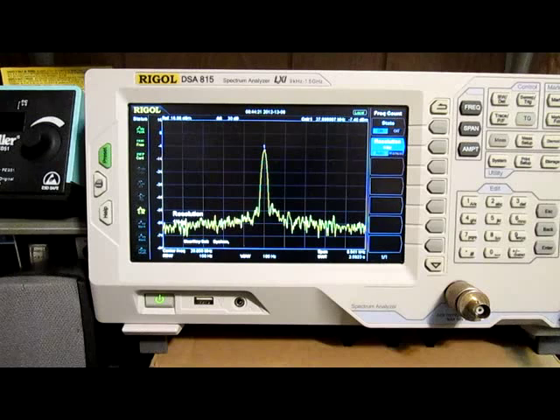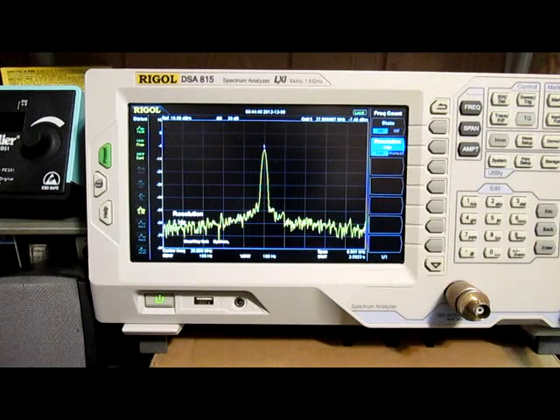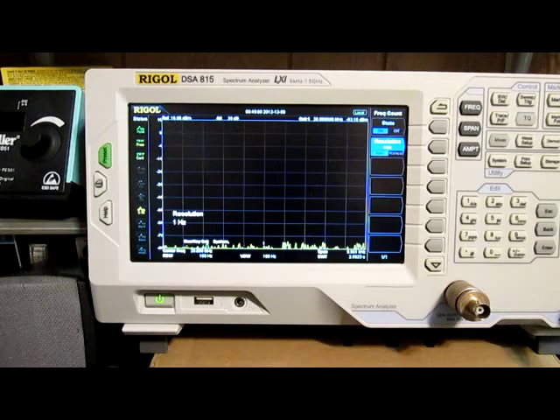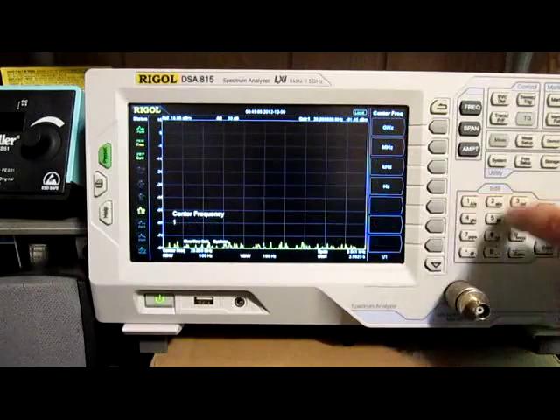I have another one here. I fired up my 10 MHz crystal-controlled oscillator — I think it's warmed up enough — and it's supposed to be extremely accurate. Hopefully I can do this without damaging the input to the spectrum analyzer. I have it on the scope to make sure the level was low — millivolts — with an attenuator and a x10 probe. I'm going to pop it on and change our center frequency to 10 MHz.